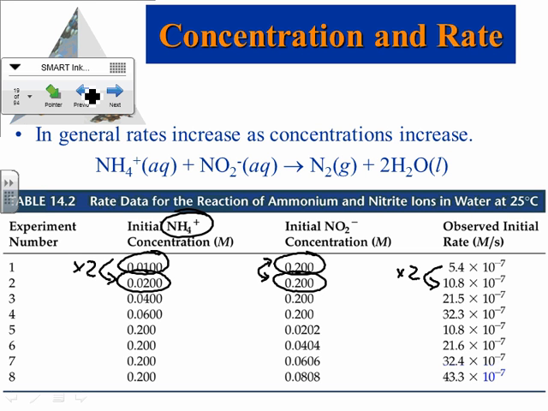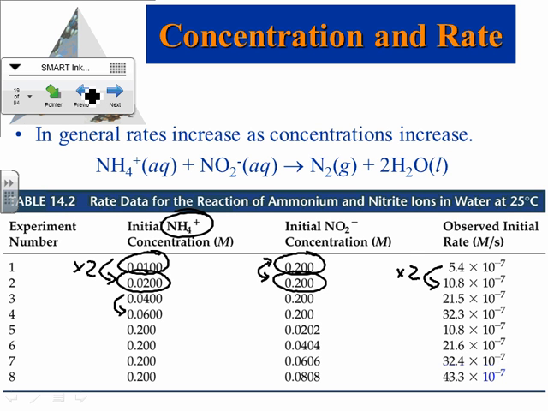Now look what they did. Well, I guess they didn't double it in the next two, so that's not really useful to look at. It could help you because the concentration increases by 3/2 or whatever, and so does the rate. So it looks like whatever the concentration of the ammonium is doing, the rate is doing the same thing.